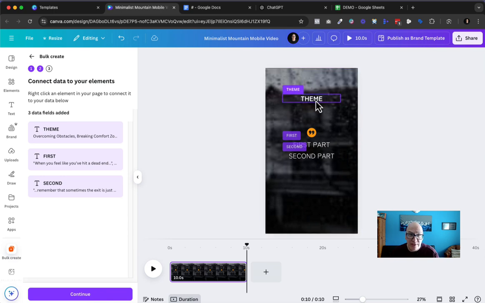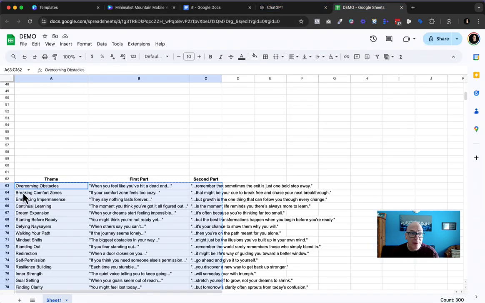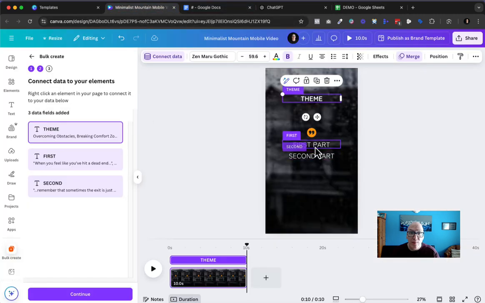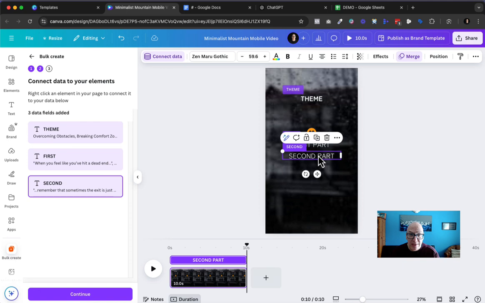So what I've effectively done is that for everything you're going to bring in, I want the theme, this word, overcoming obstacles or breaking comfort zones or embracing impermanence or continual learning, to show up here. Otherwise, we're going to have the first part show up there, second part there.